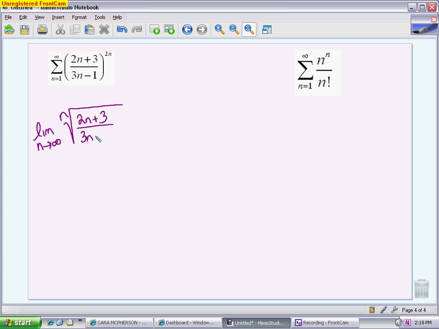So we have this whole thing to the 2n power, but then we take the nth root, the nth power, and the nth root will cancel. So we will be left with the 2n plus 3 over 3n minus 1 squared. The limit of what's in parentheses gives you 2 over 3. When I square that, I get 4 over 9. That is definitely less than 1. So again, we're using limit guidelines, checking to see if we get less or greater than 1. So we say this converges by the root test.